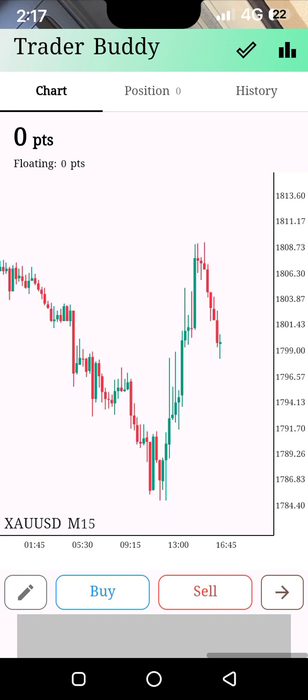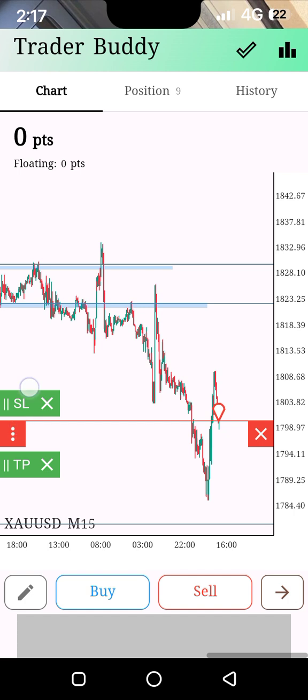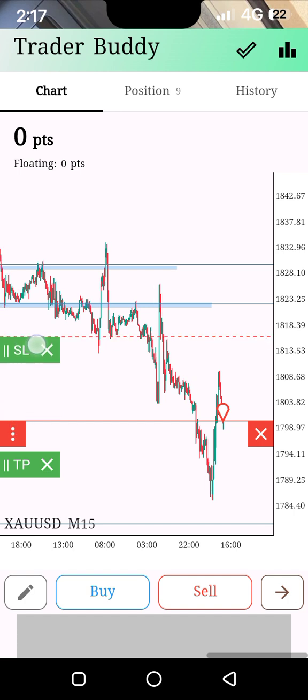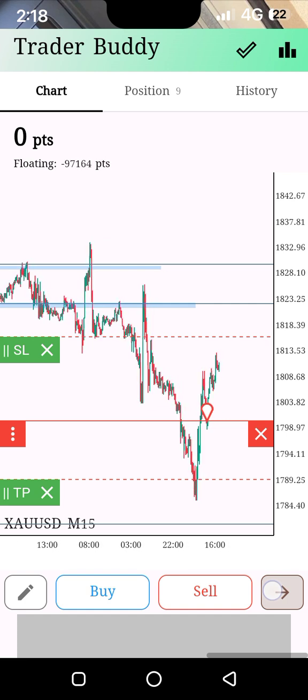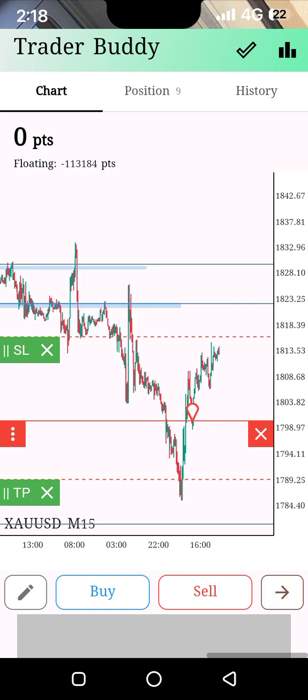You have to wait for price to break structure, and then afterwards you sell, okay? So I'll be selling here because price gave us the indication. My stop loss will be above the previous high, and my TP is going to be at the next area of support. So we shall see price push higher a bit, and then after some time we see that price hit stop loss. Is it stop loss?